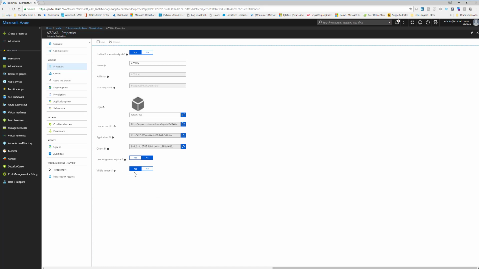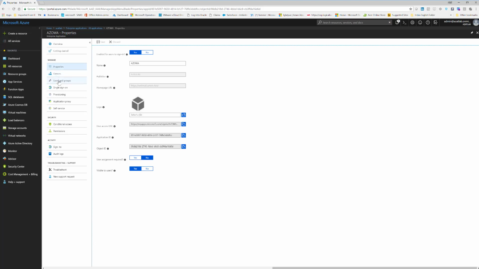And then visible to the users, right? So this is also important. If you happen to publish myapps.microsoft.com, where you can see all the Azure applications that you have been publishing, whether it's a PaaS or SaaS or other applications, then this option would show this application in that My Apps. If you don't want to present it to the users in My Apps, then you can choose the No option here, right? So very simple, very straightforward, right? You are enabling the users to sign in here, and then you control the access to this application by the user's assignment, right? And then visibility to the user in My Apps.